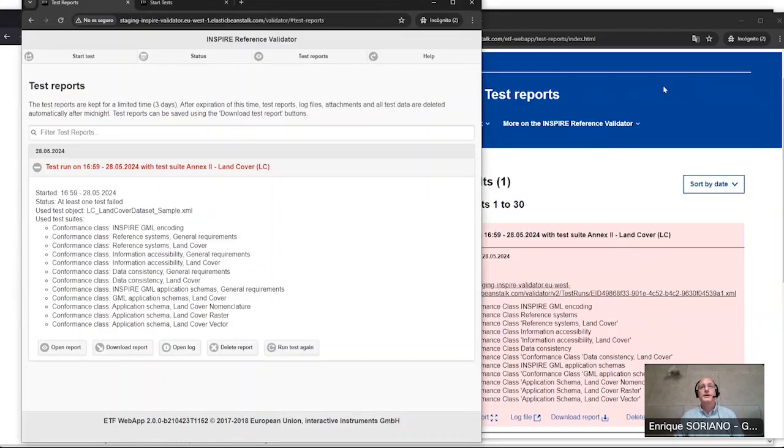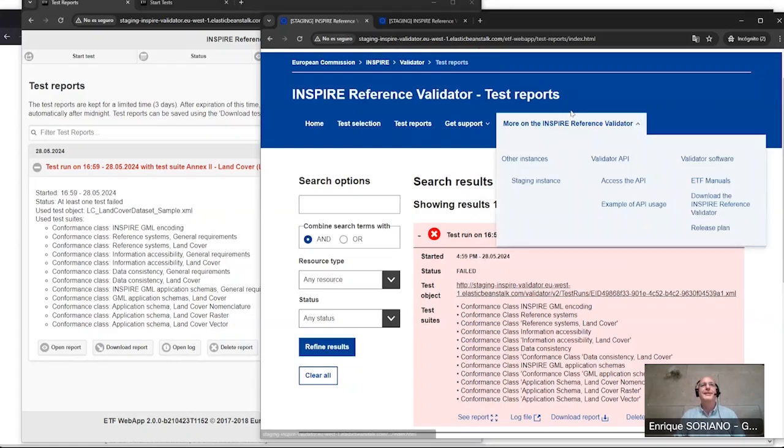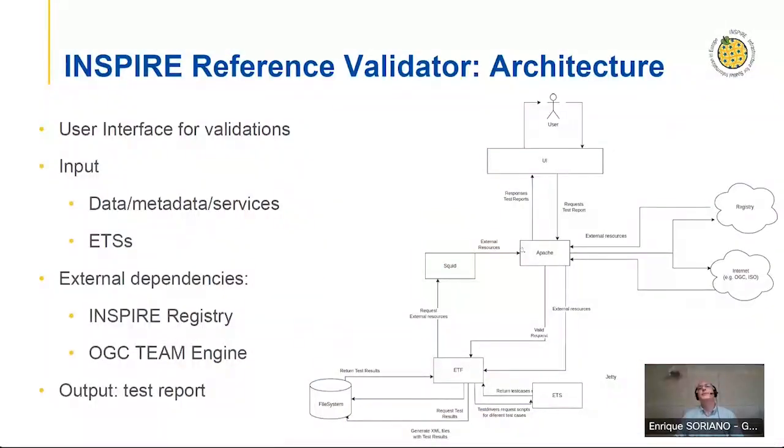So this very short explanation was made to illustrate how the INSPIRE Reference Validator is using the ETF, and to clarify a very recurrent question: is the INSPIRE Reference Validator an ETF or not? Yes, there is an ETF, and it is used by a specific interface, but it has more than an ETF, which is what we are seeing now. Okay.